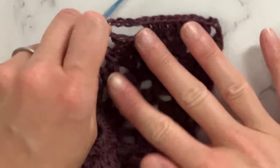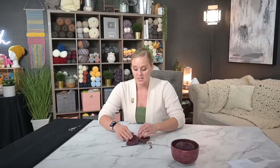All right, I think you have it. I think you do. Again, if you need to, rewind this section for round 6 as many times as you need to get an idea of what that pattern is, and just finish round 6. Also, again, the pattern helps to have by your side so that way you can keep referencing. All right, I'm going to finish round 6. I'll meet you at the end of round 6 to show you how ending round 6 is different than ending round 5, and then what we're going to do differently for round 7.